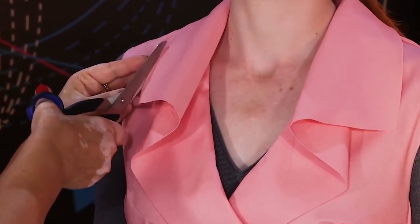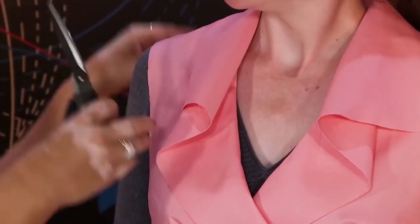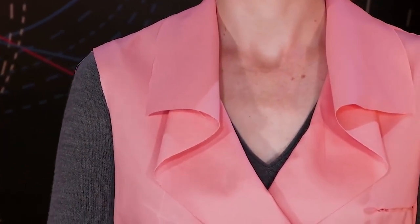I'll cut it this way. Right, I'm going to cut your ponytail. I think that the collar looks much better this way.